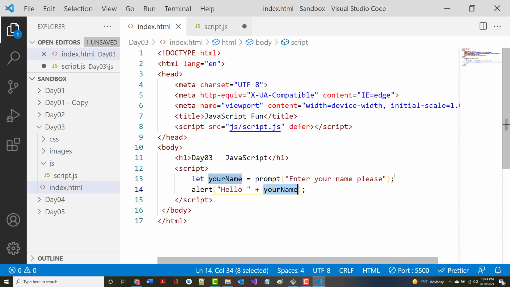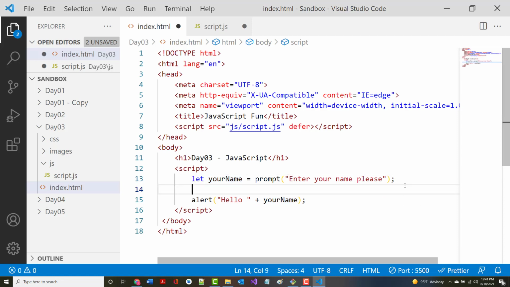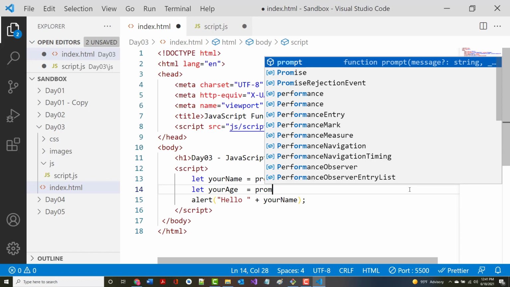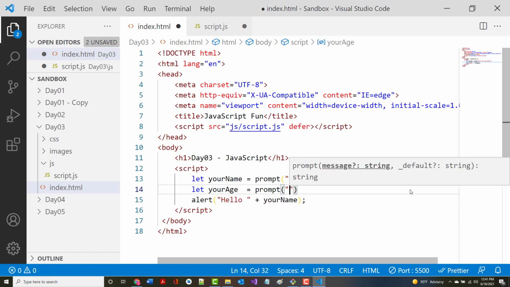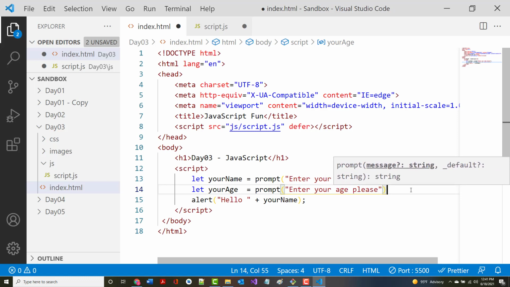What if we put in another variable here that says let your age equal prompt, enter your age, please. So we've got enter your name, please, and enter your age, please.